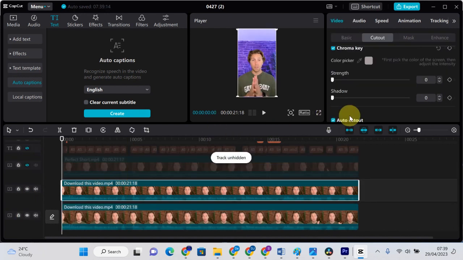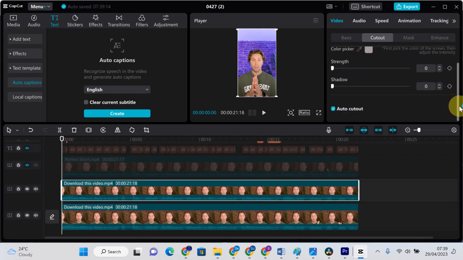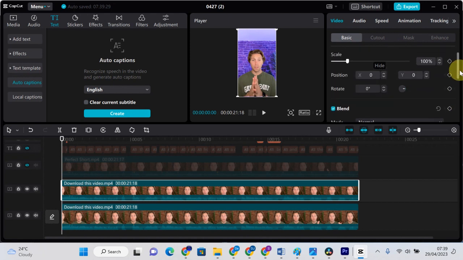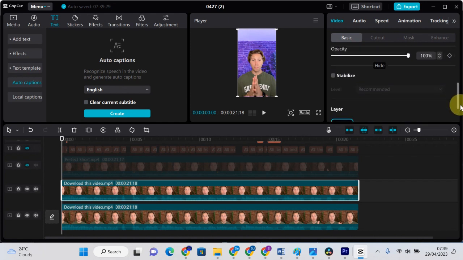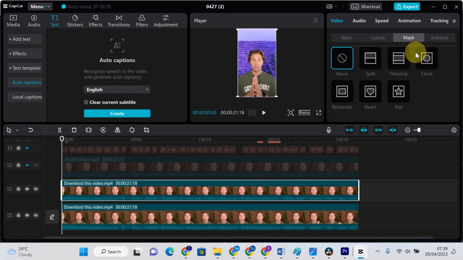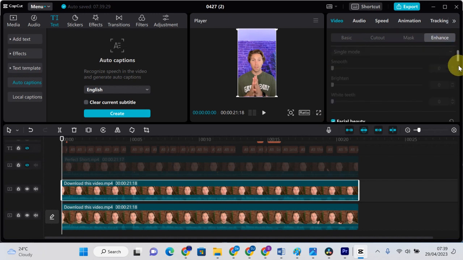In getting this kind of unique background remover feature, you have your chroma key where you pick the color. You layer the videos. This is the auto cut that does automatic removal of the background of the particular video for you. You also have your basic, at this point, used to adjust keyframes, scaling of the video, opacity. You layer it. This is where you split screen on different shapes. This is where you also do your color grading through the enhancement. That is for your face adjustments and a host of other polish.